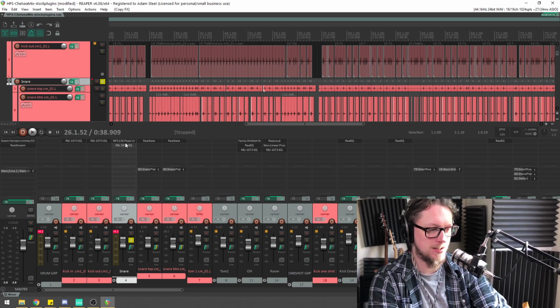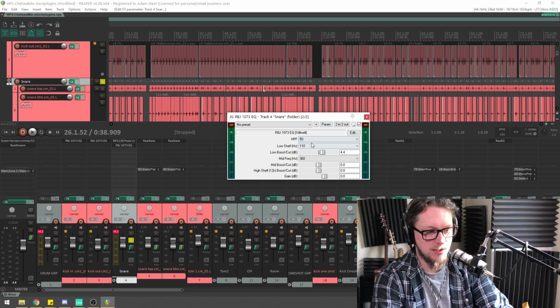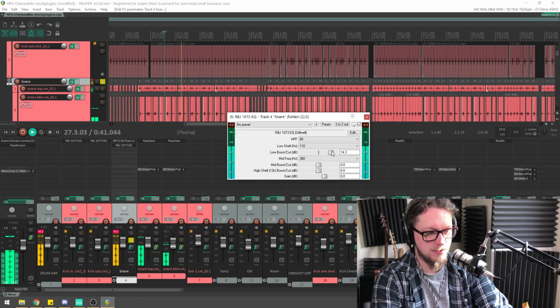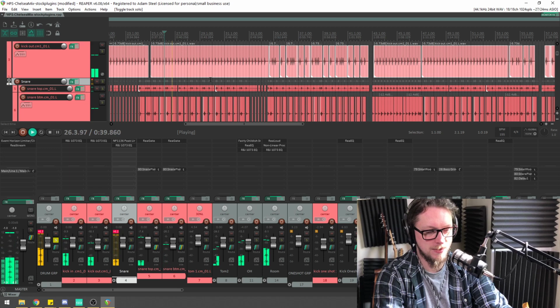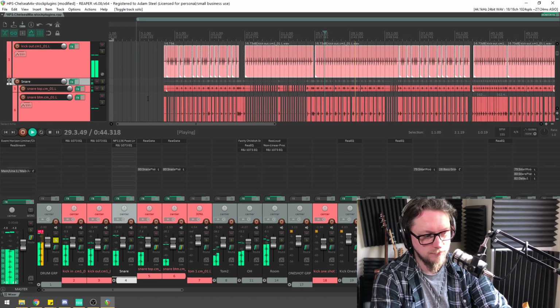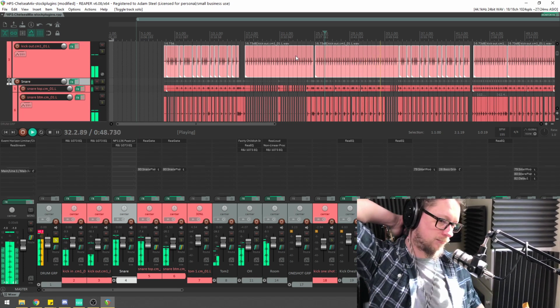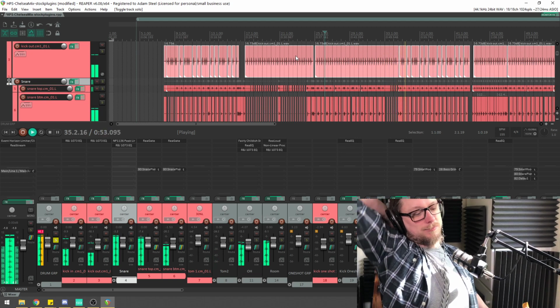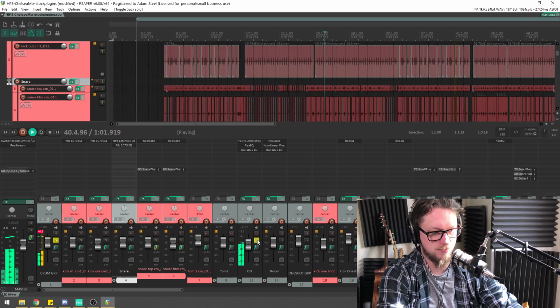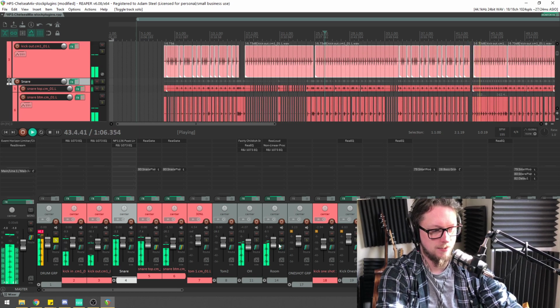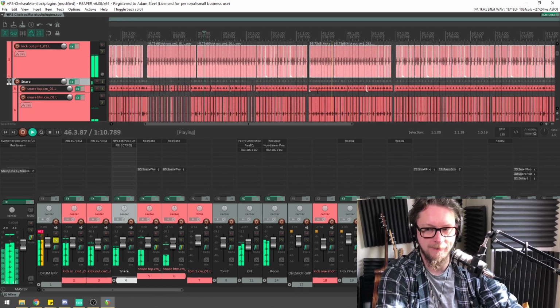And then I'm going to use another of these 1073 EQs, which I just copied across onto the snare channel. So that can have an 80 Hz filter. There it is. More 220. A lot more high frequency. Those mids don't need anything, so that's great. Let's just try that in context of the kit. That sounds really quite nice so far.